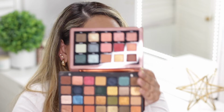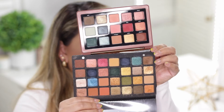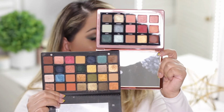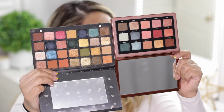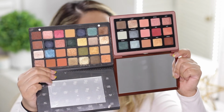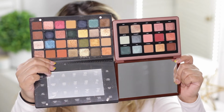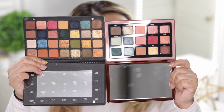The Metropolis palette. Now, when I opened this up, I did notice that you are able to see a little bit more of a pattern here, especially when it came down to the greens. So when you look at it like this, there are some shades that are slightly similar. You do get a little bit of shades that will complement each other. You also get that cream to powder formula with that dark tone.